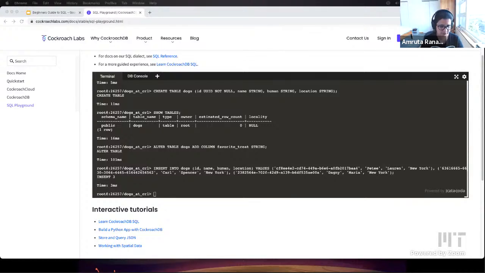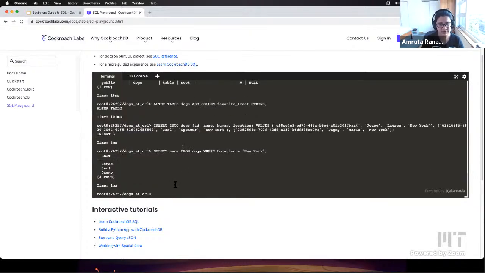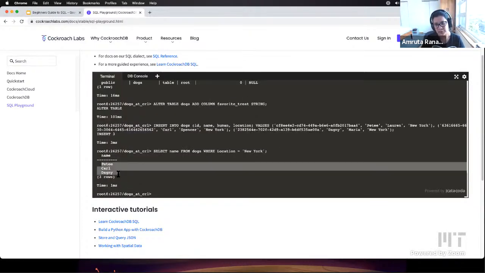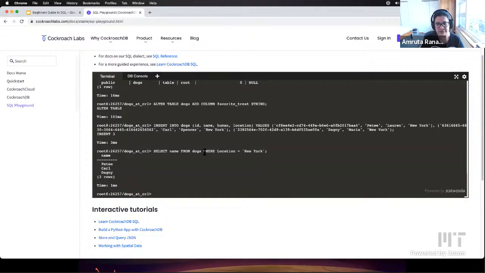And to make sure that we did insert the right things, we can use a select statement and see that, yeah, we do have 3 rows inserted into the table. And I also specified the where condition to limit the data. So this is the most important clause of a select statement, because if you do select star, then it will return all the values in the table.